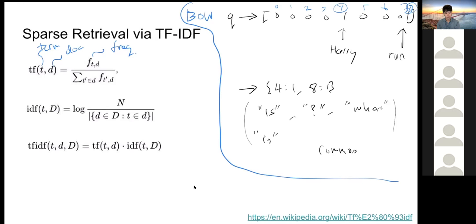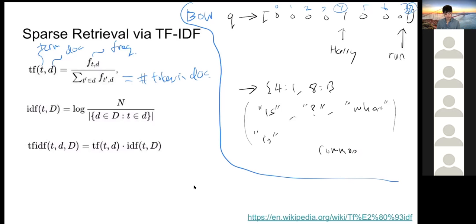But you also want to count how many tokens there are in the document. You can think of the denominator as the number of tokens in the document. So it's basically how long the document is. And the numerator is just the frequency of how many times the term occurs in the document. So it's a ratio, and it's less than one, right? Because you cannot have more tokens of a certain term than everything in the document. But let's say you have a document that has a lot of the word fox, then this ratio will be high.